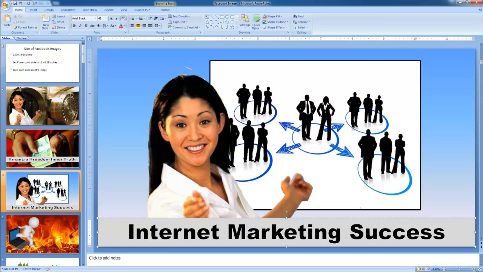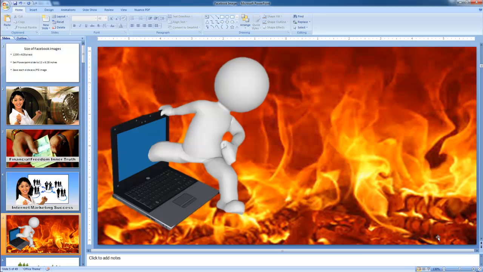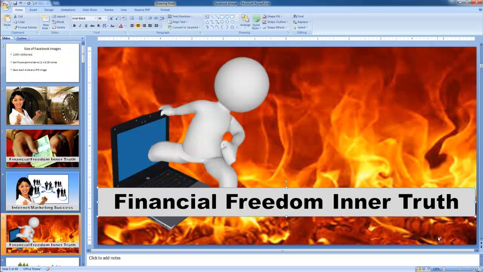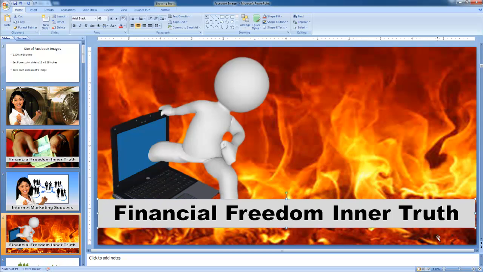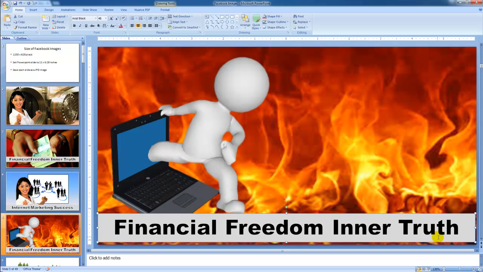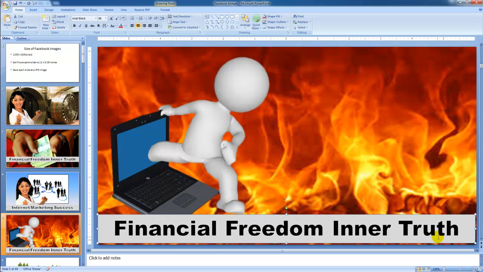It's just incredibly simple. Okay, let's go down to the next slide. The next slide is the one that has the fire on it that we talked about before, that has very heavy visual weight. And this is a great slide. So again, here you might want to paste in a text thing and move it down. And you change it to whatever you want. This one might be hot leads on the internet.